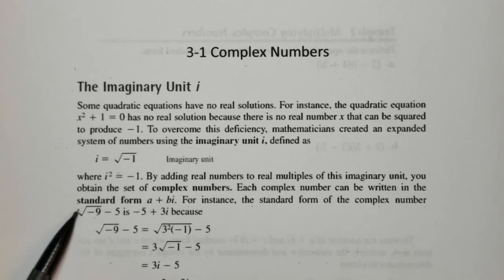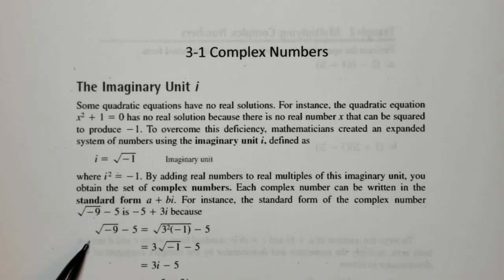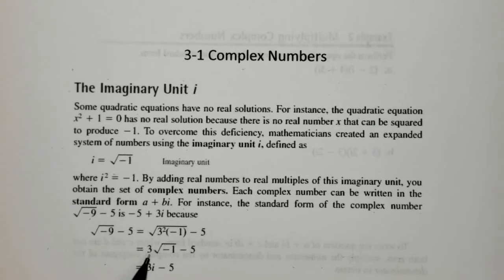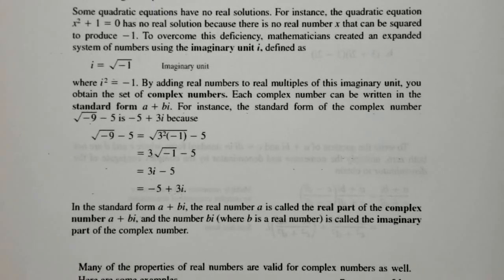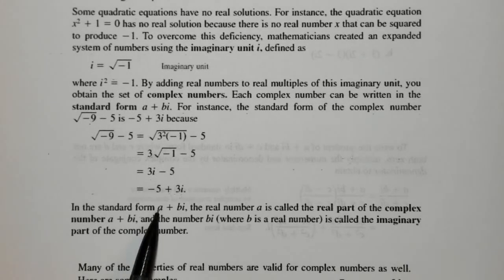If you combine these, so the square root of -9 would be the square root of 9 times the square root of -1, right? And so they've simplified that here, and the square root of -1 turns into an i, and then you write it in standard form with the real component first, then the imaginary component second, and then you've got yourself a complex number here. All right? And so again, here's the standard form. You've got a real component, you've got an imaginary component, and together they form a complex number.